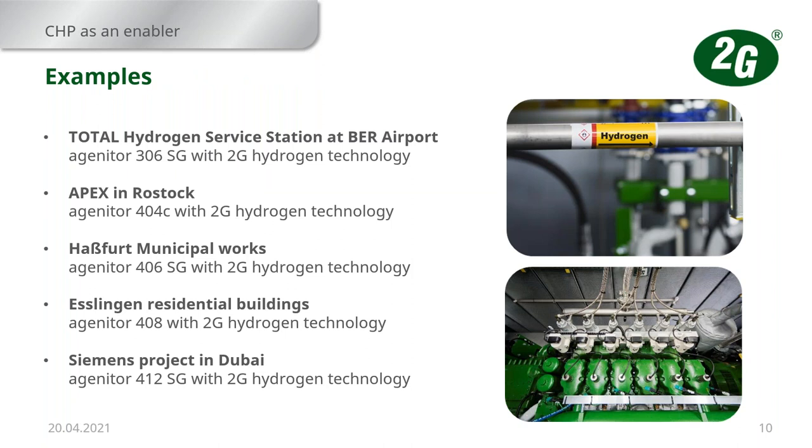So we've got these examples of engines everywhere. We've been doing this since 2008 when we did the first engine, which was in Berlin Airport. That's why you can see it's a 306. This was originally our three series of engine before we moved into our four series of engine now. So the very first engine we put in was a 6-cylinder engine of our three series. But since then, we developed the engines further into our fourth series and increased the efficiencies, et cetera.